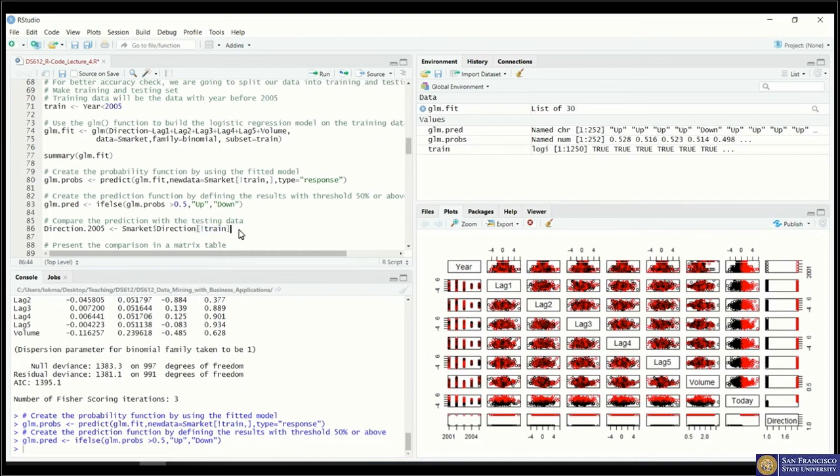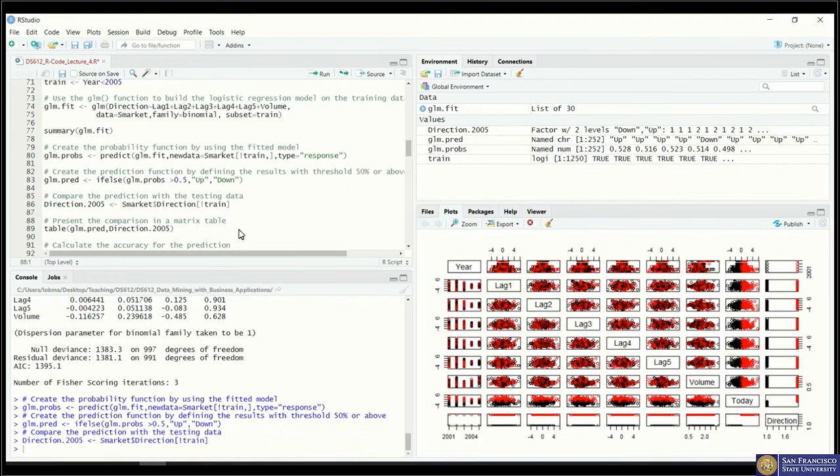As you can see, you have the ups and downs, either 1 or 2, and we only have 252 stored because it only includes the ones that are not in the training sets, which is from year 2001 to 2004. It only contains the ones in 2005. Now we're going to do the table comparisons.